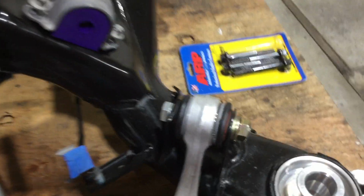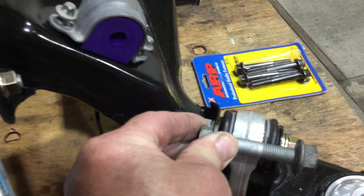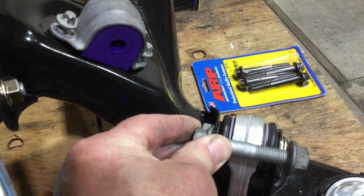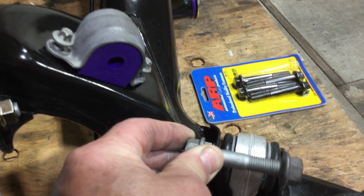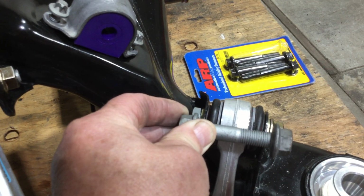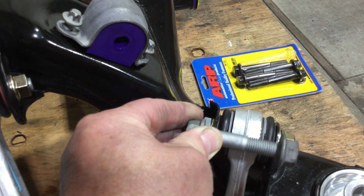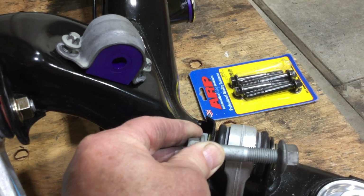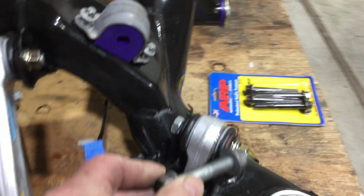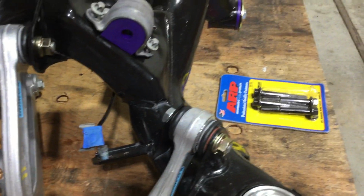So the stock bolt, the grip length's only like 50% or so, 50-60%. And so over time, under hard driving, it's just a possibility. I'm not saying it's going to happen. It can wobble back and forth like so, and then work the nut loose, and then what can happen, it can tear that mount. It can rip that mount out. If it gets too loose, it'll just tear it.